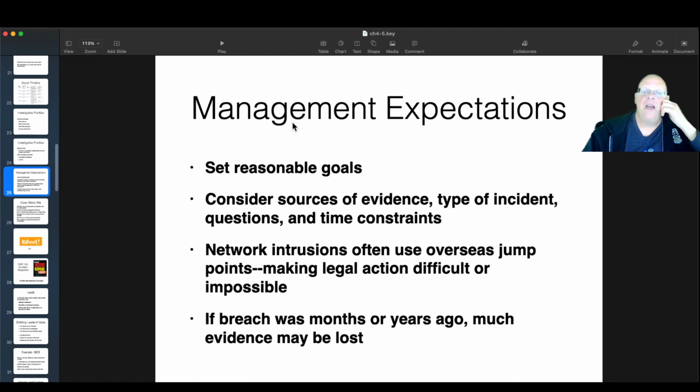So you have to talk to them about reasonable goals. Management often has goals that cannot be achieved, like I want you to make a system with 100% uptime. And you have to say, no, nobody can do that. Google can't do that. The NSA can't do that. You can only get like 5 nines or 4 nines or something. And that sort of thing. So they're going to say, well, kick everyone out and make our system 100% secure. And you're going to say, well, I can't do that. But here's what I can do.